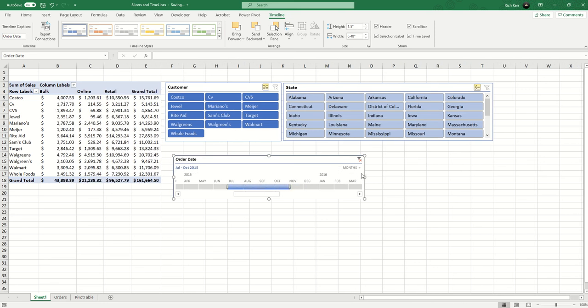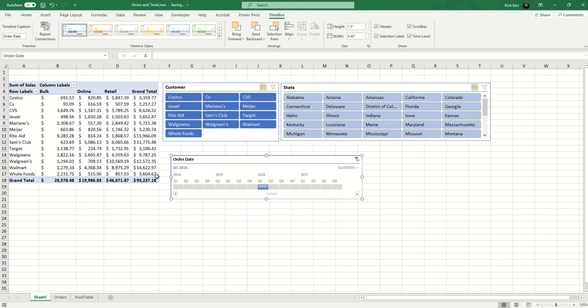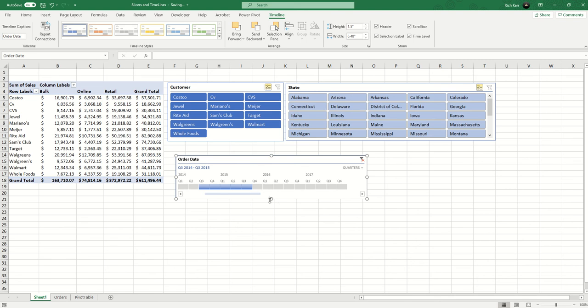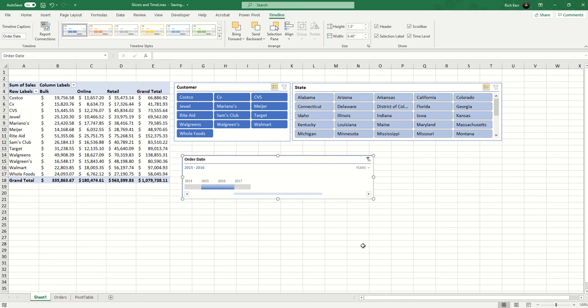Now you can also change the scope. Instead of maybe using months on your timeline, perhaps you'd like to use quarters. So if I go to quarters, I can select a quarter at a time. And again, we can see the data is adjusting. And I can also, again, stretch the breadth of the selection bar to select more quarters. You can go to years. So I can look at a given year or a couple of years at once.